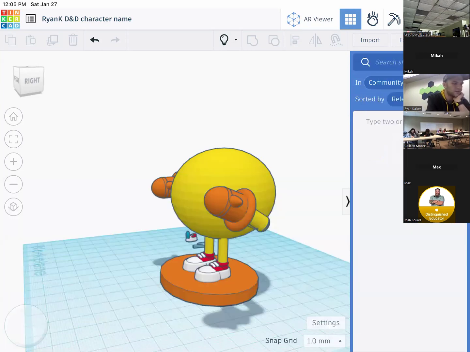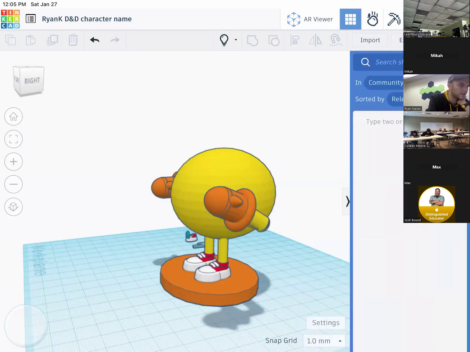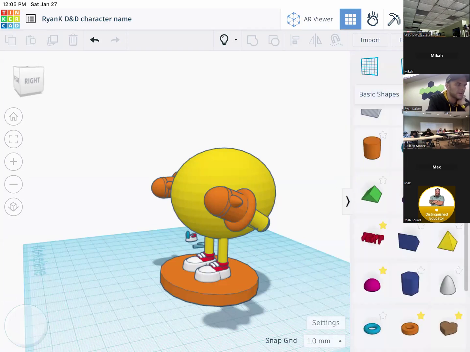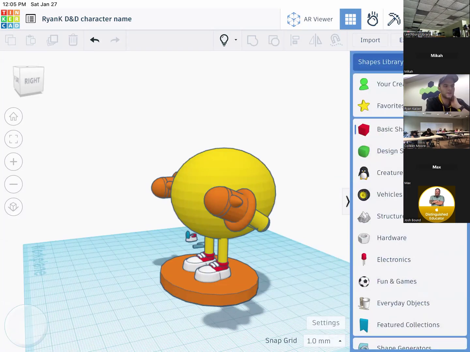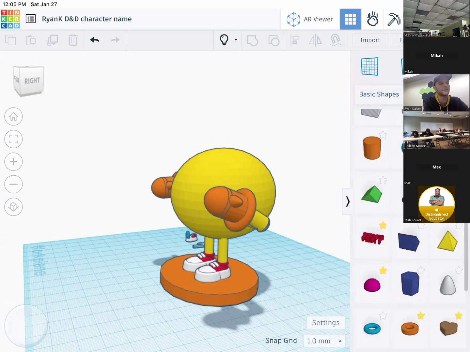You can also, where it says basic shapes, there's a drop down where you can look for design starters, creatures and characters, vehicles and machines. So there are some different things in here too. If you just want to see some of the different things that are there as an option, you can drop down and search there too. So magnifying glass searches, or you can use the drop down to choose from some things that are pre-made.